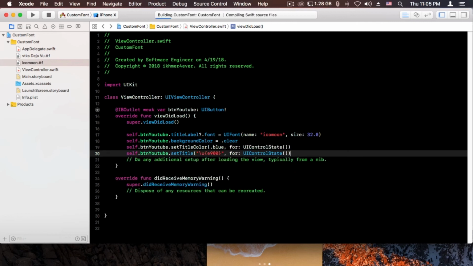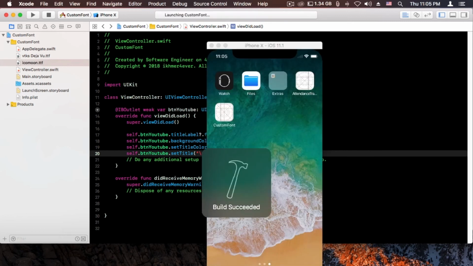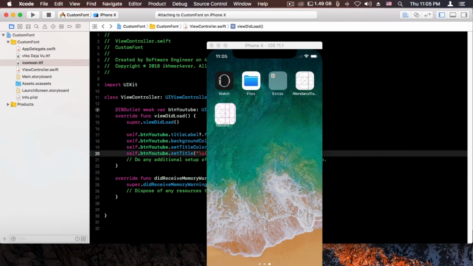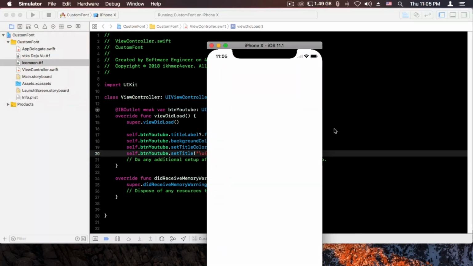Okay, let's build and run again. Okay, as you can see, it's blue. You can change it to anything you want.